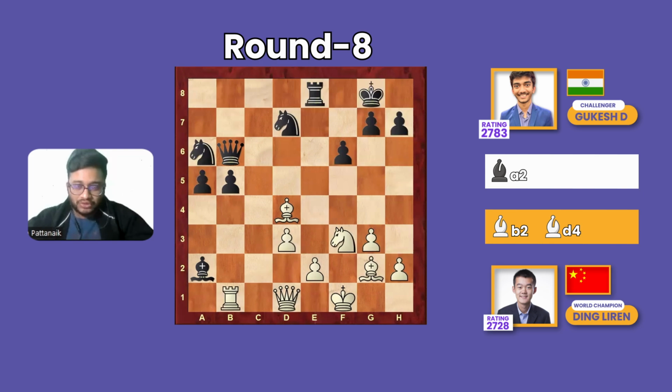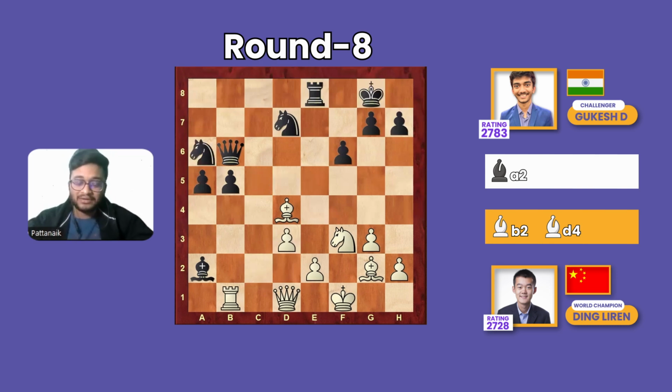And now here, Gukesh's queen was getting attacked. Gukesh took a little bit of time here. He was thinking, okay, what should he do here? And then after a very long thought, Gukesh plays out the move knight a to c5, which is actually a little bad move and which gives away the advantage.